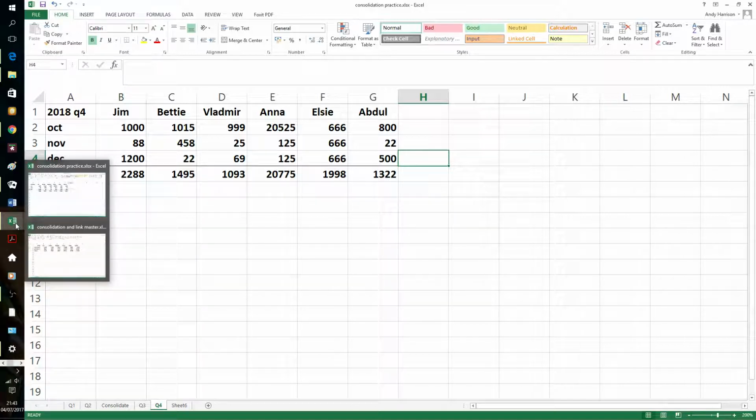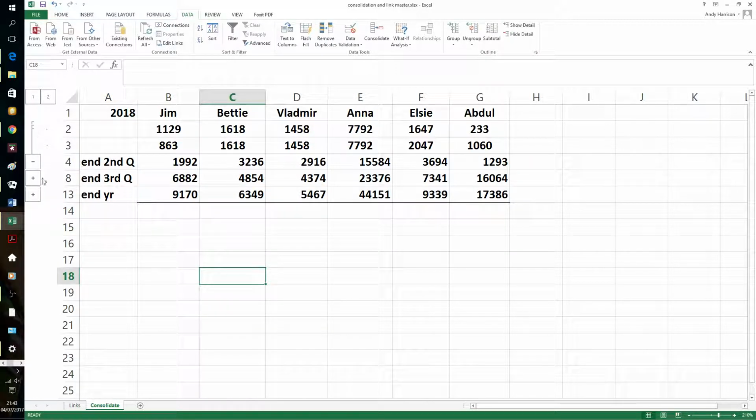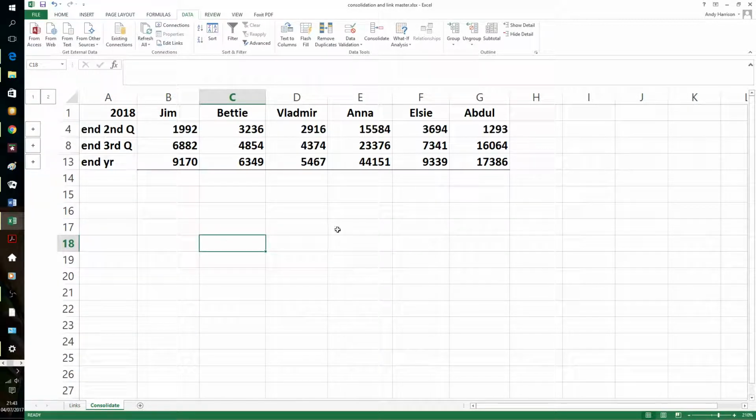Those have been entered by somebody else, of course, somewhere else in the world. And we can see it's now up to 9120, so it's worked, it's been updated. That little checkbox, if I hadn't done that, it would have stayed still as the one with the error. So that's consolidating data. Notice it's hidden a few rows here. It's effectively just subtotaling. It's a version of the subtotal formula that's been used, and that's one way of getting data from other worksheets, other systems even, because you could actually get the data from a CSV out of Sage or something like that as well. That needs a lot of practice though.